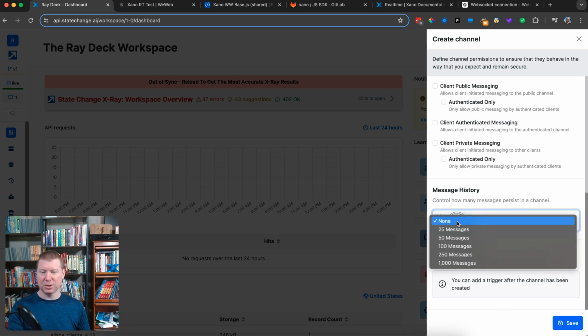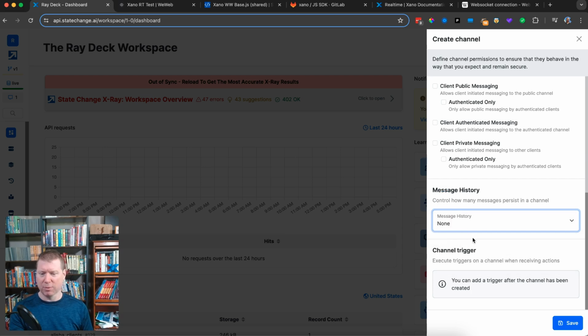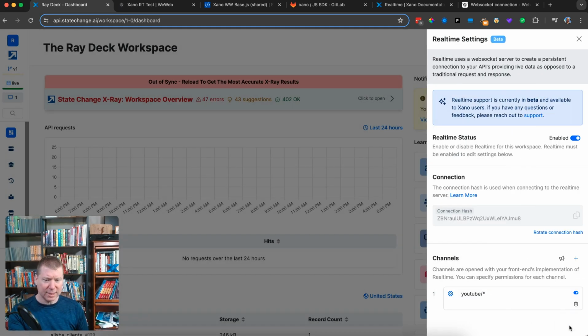There's also the idea of message history. I don't find this to be all that important. It's much more important if you have a channel where you're trying to get a whole bunch of data points of what's happened in the past. What I find most useful is just getting the signal of, hey, something new has happened. You should act as if something new has come through the door and go refresh your data or whatever it is. But you can set up those histories to be available to you, and this can be much more important for things like a chat implementation, maybe for a little bit more performance. Either way, I think it's part of that whole making it more complex than it has to be. Cool. So we're going to say save here.